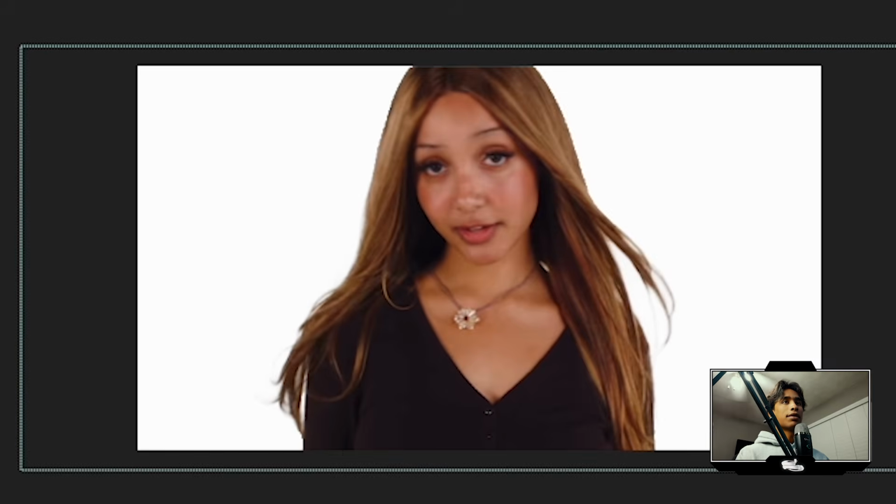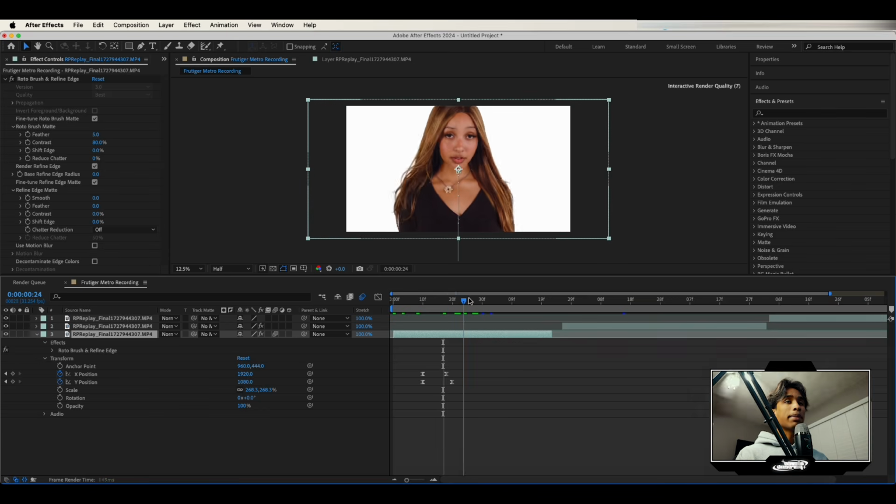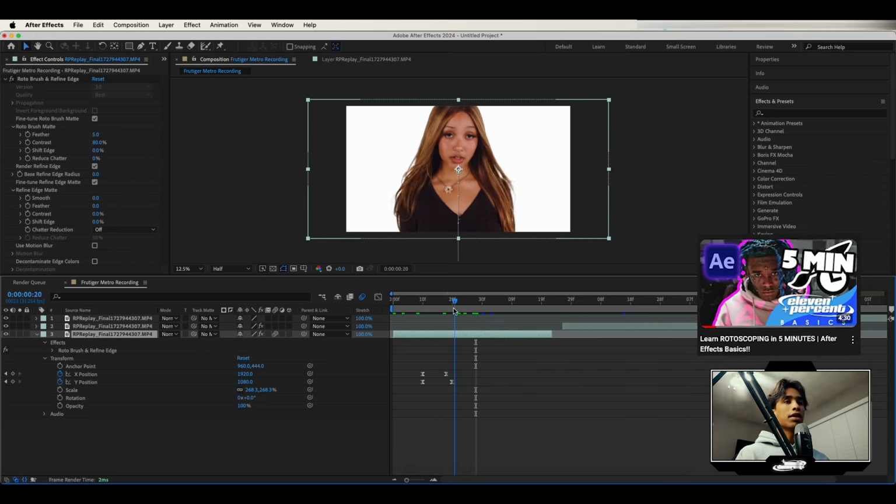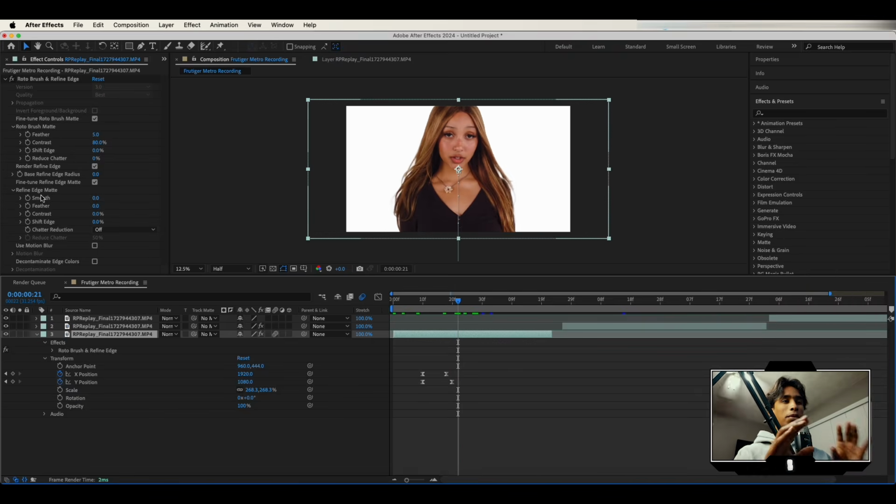So first up, whoa, that was kind of scary. So first up here, I have this clip of Pink Panthers fully rotoscoped out. If you don't know how to rotoscope, you can check out this tutorial right here, but I'm assuming you know how to rotoscope if you're doing this tutorial. I think Pink Panthers is the perfect Y2K aesthetic artist to test this effect on.